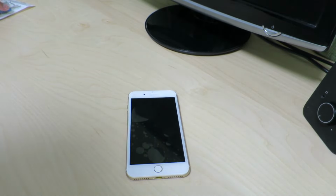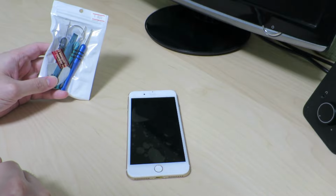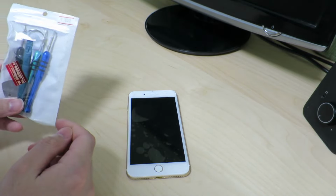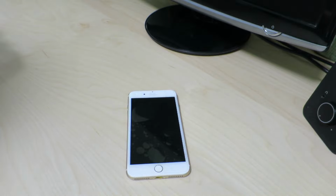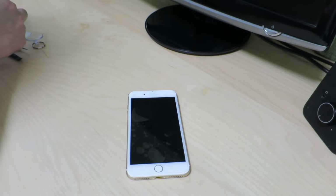Alright, I guess we'll start taking this mock-up apart and see what is in there. I actually have an iPhone taking apart toolkit, so I guess I'll try using this mock-up as well. So, let's see what I need.